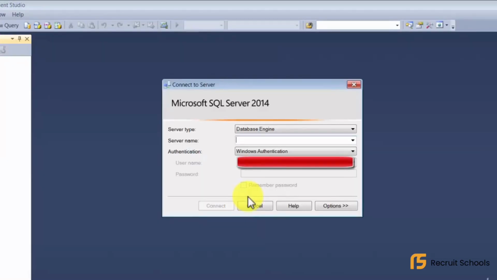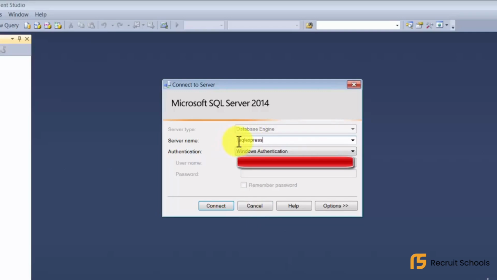And this is where basically you can connect to your server, right? In this case, it must have installed with a name that is the same as your machine name, or you could just type localhost or basically just a dot, and it'll connect you to the database engine. Now here, if you remember, we had basically named this instance as SQL Express.